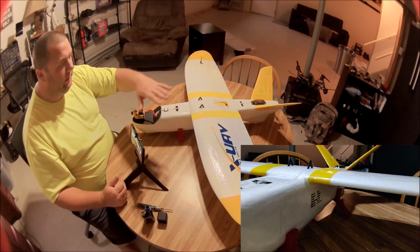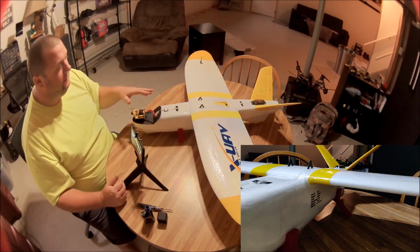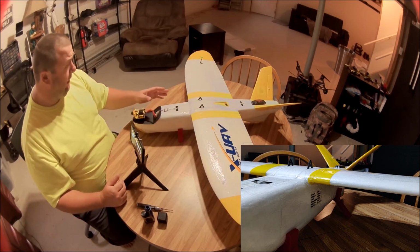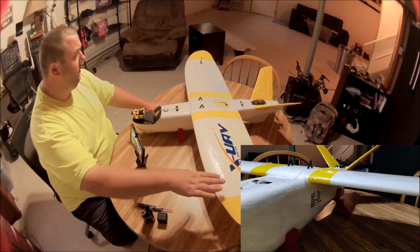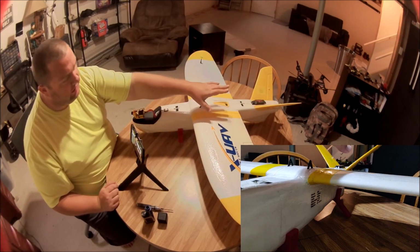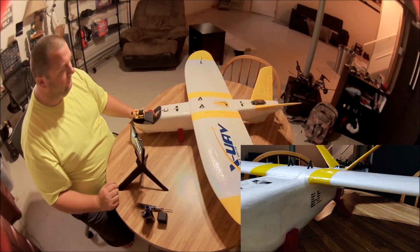So I had no problem putting gear out this time. Last time I built the mini Talon, I put all the gear in the center body, which is not ideal for radio signals. This time, I spread it out. So we've got control over here, video over here, we've got our satellite, our GPS up here, all our noisy stuff, our ESC and motor at the back, and the pan tilt camera up here in the front.